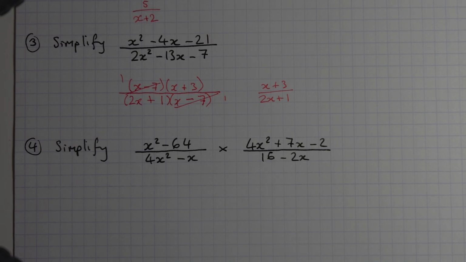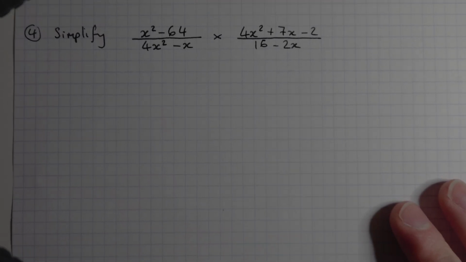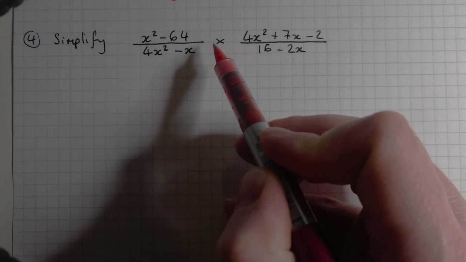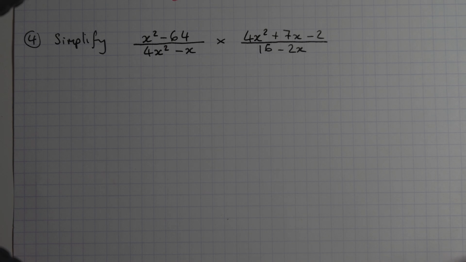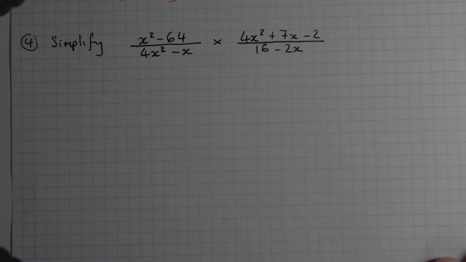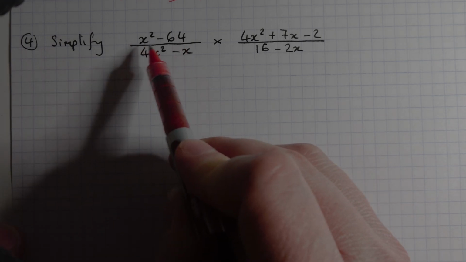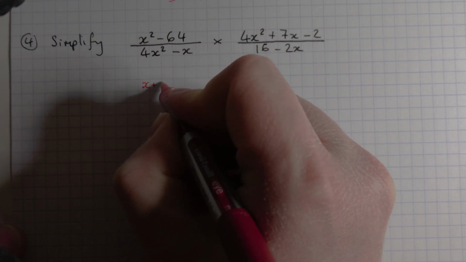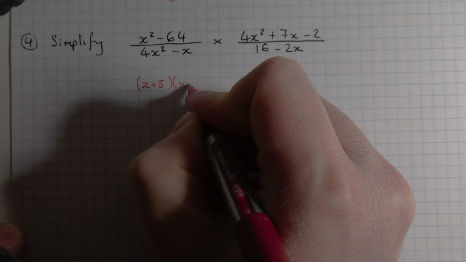Finally, number 4, this one here is much like your exam question. The one you had in the exam had a divide sign here, so you had to do KFC as well, and actually that was the source of the mark for most of you. Lots of you did remember to do KFC but weren't sure what else to do. So it's factorise everything. I've also got one other little neat trick in here that sometimes helps you. So here goes. x squared minus 64, that's the difference of two squares. So that is (x plus 8)(x minus 8).